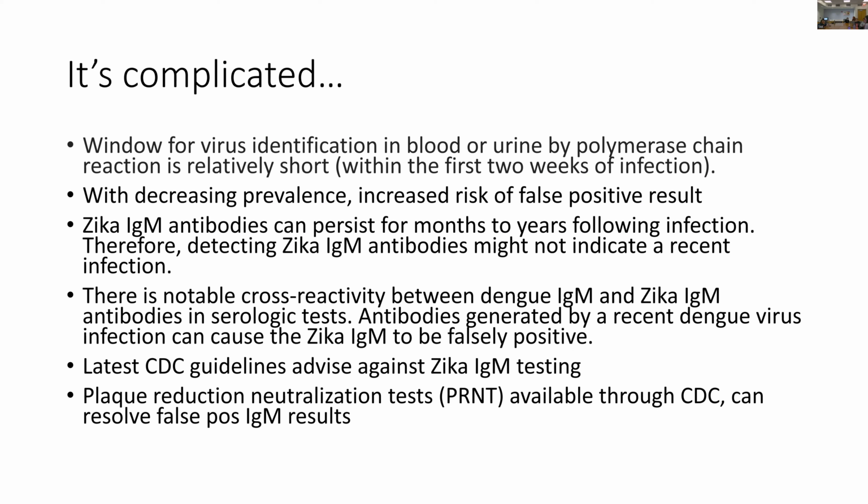And then if you did do an IgM test and it comes back positive, you can do a plaque reduction neutralization assay to help reduce the likelihood of it being a false positive. This is basically looking at IgM titers, but it's not something that is routinely done by labs, and it would be a referral out to the CDC. And by the time you're doing that, you're probably on a first name basis with a CDC agent. And the patient's delivered. Probably.